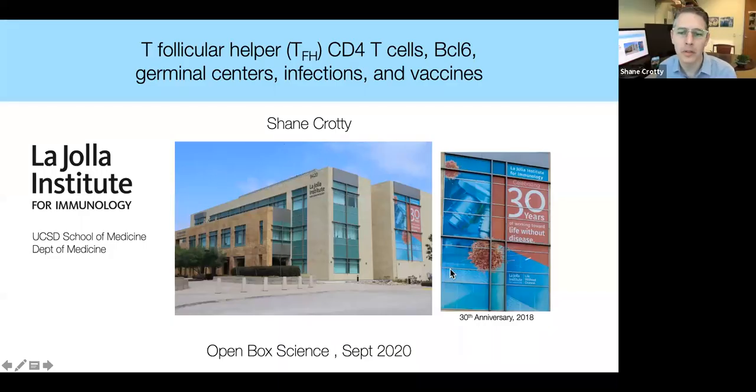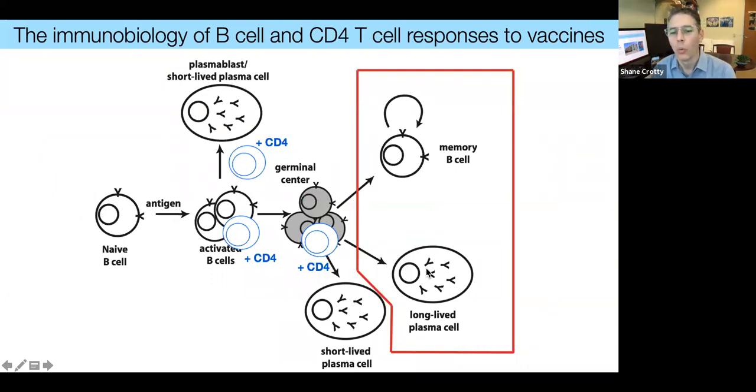As was just said, I'm at the La Jolla Institute for Immunology. We are a nonprofit research institute on the University of California, San Diego campus. We're essentially a freestanding immunology department. And what I am generally obsessed with is the biology of B cells and CD4 T cell responses to vaccines.